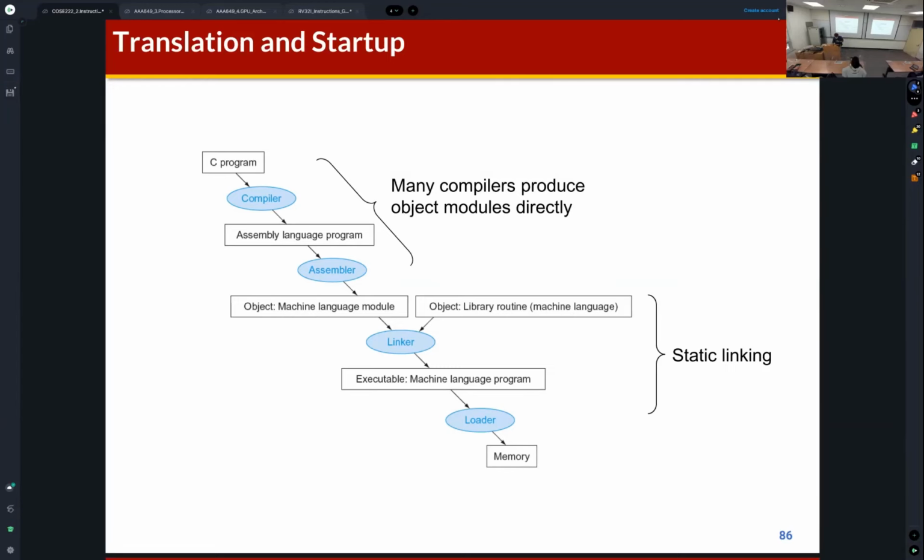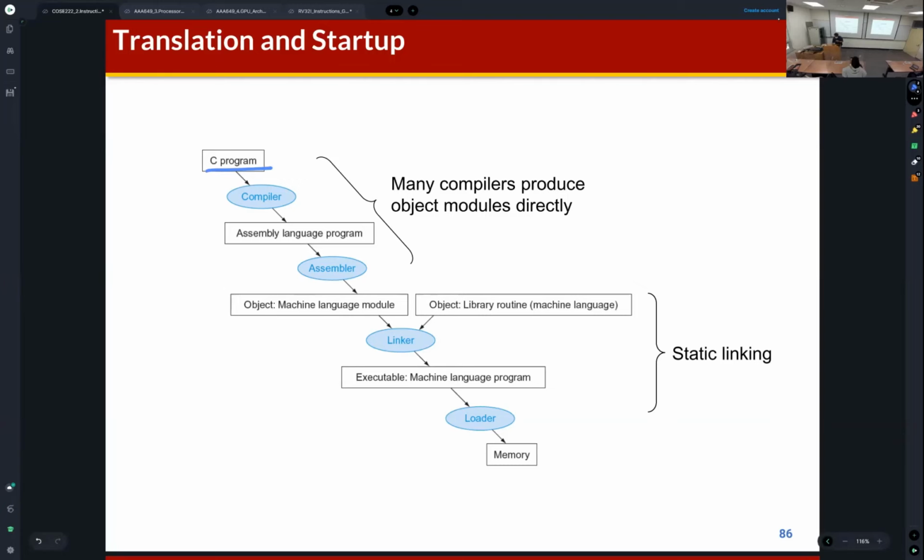First, this is the C program, the high-level language code. A C program is just a text file, like other usual text files. It just stores the text code like print, add, main, and a equals 1. It's just a text file.